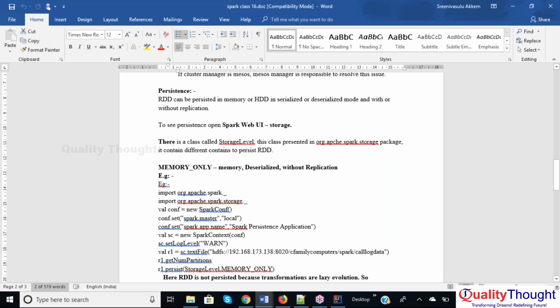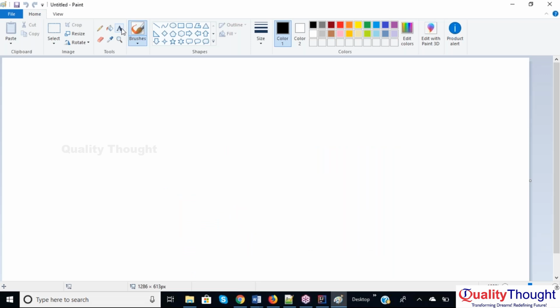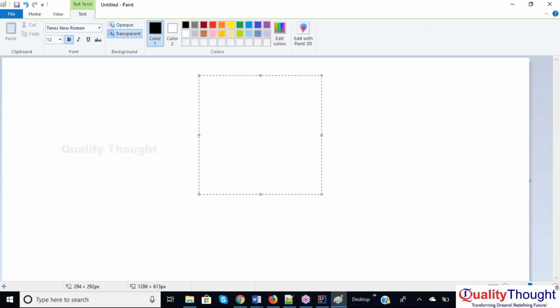Let's take one scenario. First we loaded a file, so the file is loaded into RDD 1. From RDD 1 we applied transformation T1, and we got RDD 2.